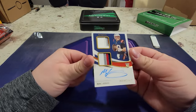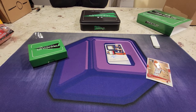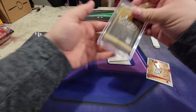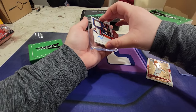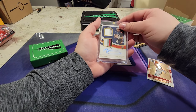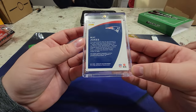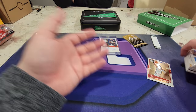Rookie patch - holy smokes! Hey, maybe 130? Right in the middle. On the flip I'm just sitting here - oh my back is soaking. Did you see the back? Just saw it with the Patreon. Oh my goodness, holy crap! I wasn't even really trying. This is probably the best - wow, this is massive. Holy crap, 14 out of 75. Wow, Mac Jones - the centering looks great, there's a little nick down at the bottom right. Mac Jones, let's go - the QB you want to get!